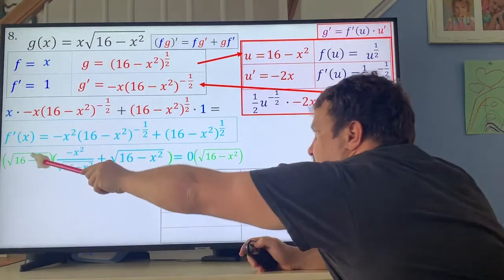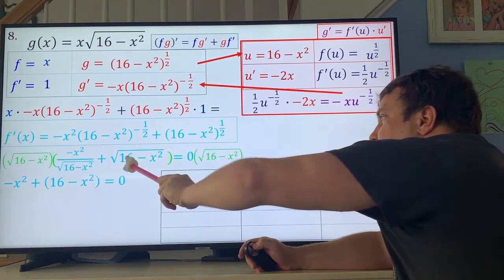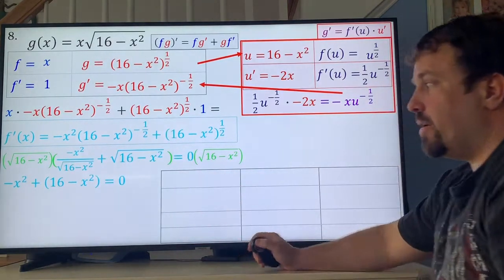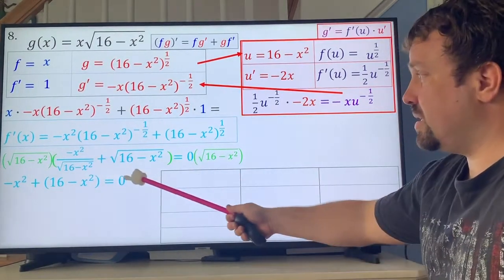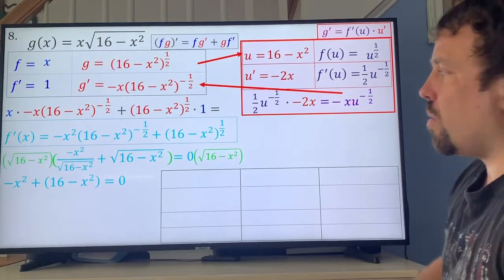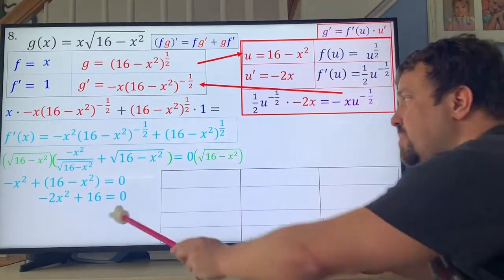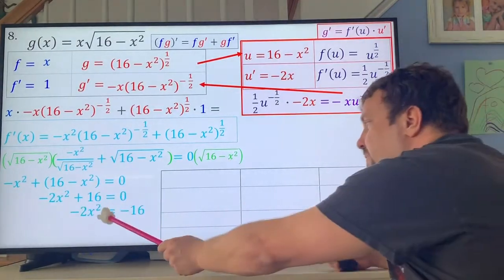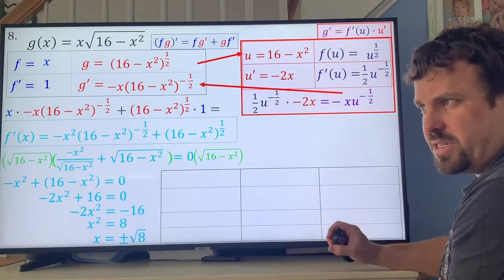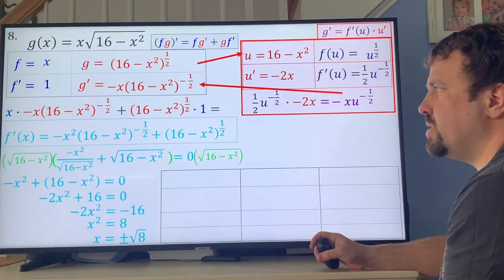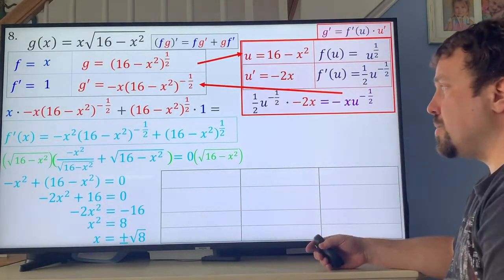So what happens here is this cancels out, okay? And then this also gets distributed to here and becomes 16 minus x squared. Now this is what makes it neat. 0 times this number is 0, so it stays 0. So now look what happens. -x squared minus x squared is actually -2x squared. Subtract 16 from both sides, divide by -2, and take the square root of 8, which is a number a little bit less than 3. All right, so this looked very difficult to do, but you just had to multiply by one thing. Everything became easy.